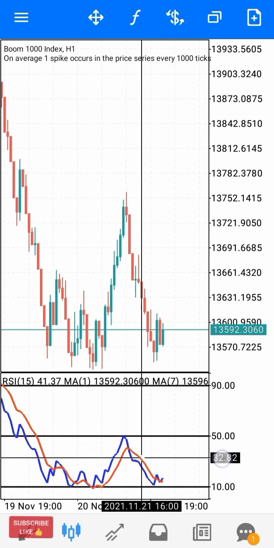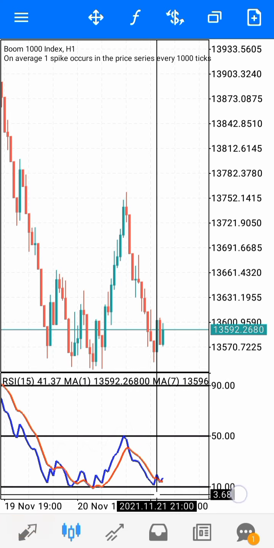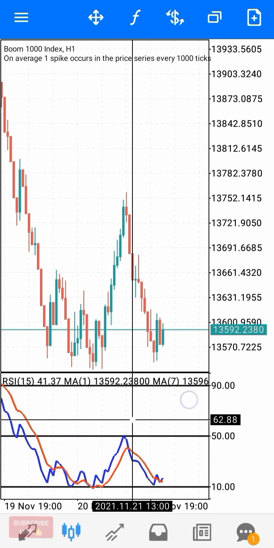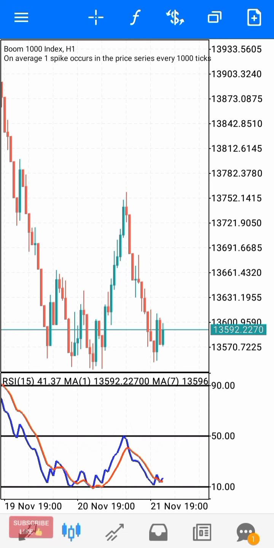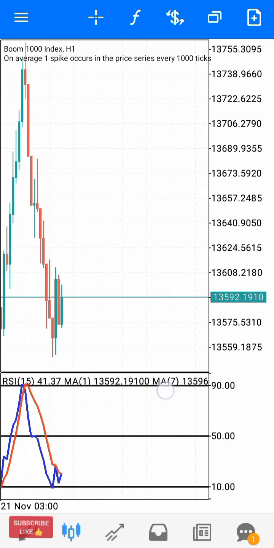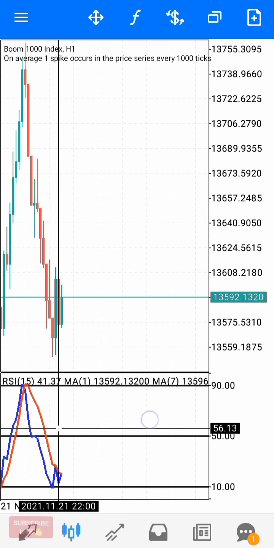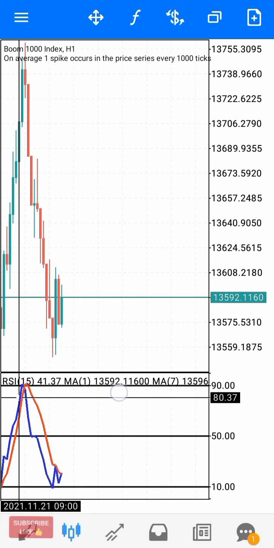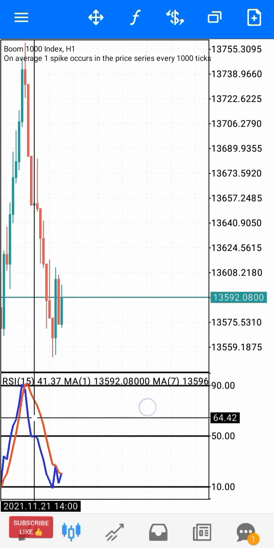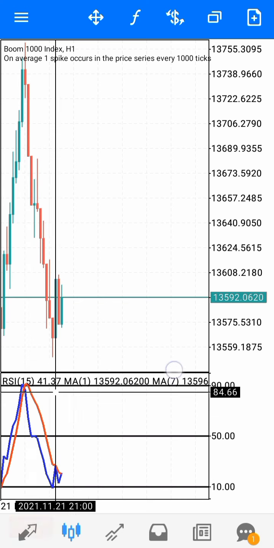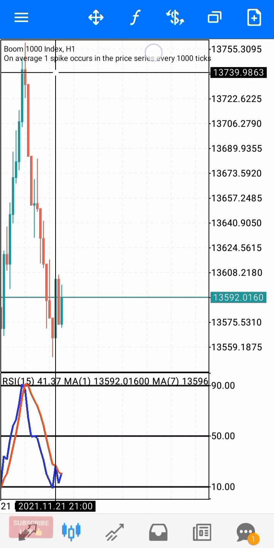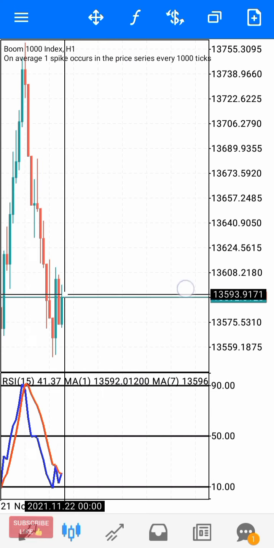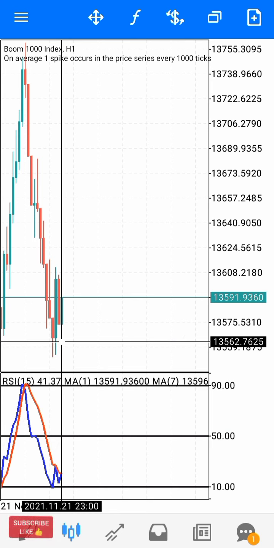When you should be able to go for a trade for the boom is probably when it's close to the 50 or at the 90 level. When you get an entry, you can be sure that this market wants to go down for a long while. If you watch here, it hit this 90 level and started coming down. If you want to take your trade, you go to the 1 hour time frame and wait for downtrends like this. From here all the way here is a downtrend. That's what we want to be working with. So just take note of these things.